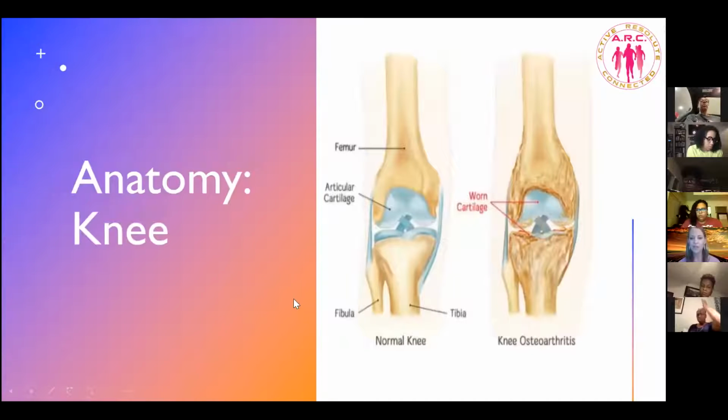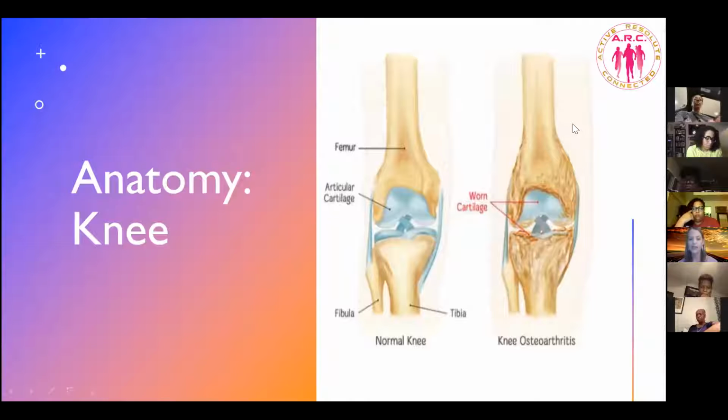Knee. Many of you have issues with the knee. I had to put this picture in. There are many other things that can go wrong at the knee, but this picture shows you what a normal knee looks like. And then over time, wear and tear can cause the knee to look like the picture on the right as you're looking at your screen. What happens then is there's just inflammation in the knee joint itself. And so when we load the knee when we're running, that can produce pain and problems.